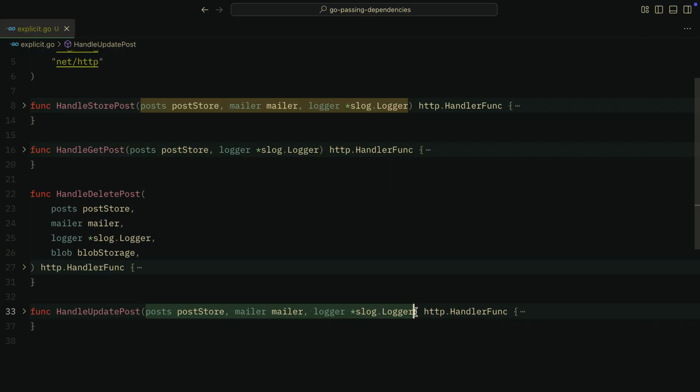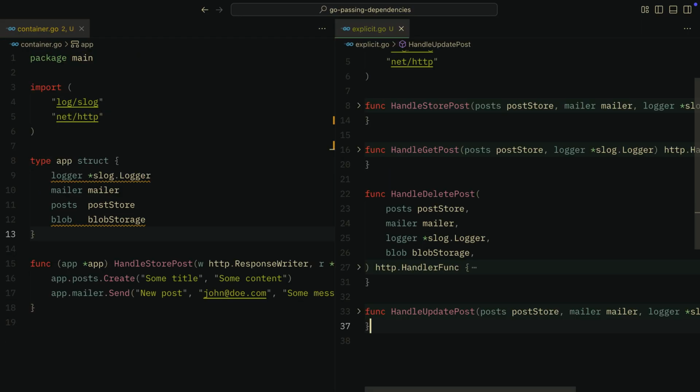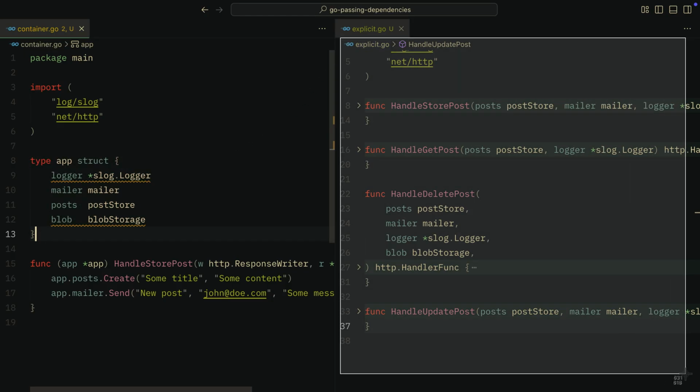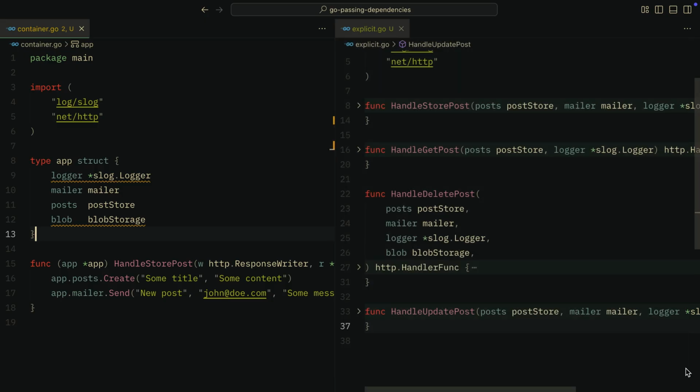Which brings us to the real question. Which approach should you use? If you value cleanliness, the app container might be your best friend. It's easy to wire things up and everything is conveniently in one place. If you're a control freak who wants to know exactly what's being used and where, explicit dependencies will give you that clarity. It's noisier for sure, but at least you know exactly what's required. The important thing to remember is, whatever you choose, if you ever find future you angry at current you, well, at least you'll know who to blame.